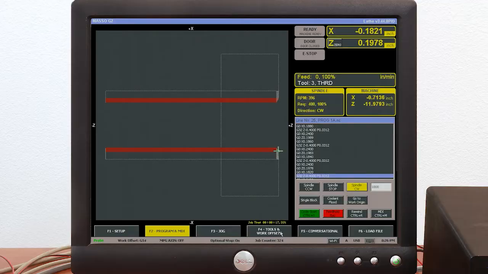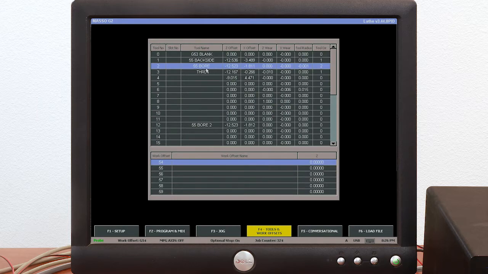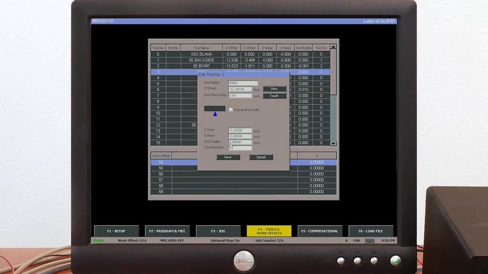I could stop, hit rewind, and stop my spindle. Okay, I can go to my tooling page, and for the threading tool, double click on it, I could go into the Z-axis wear and go minus 10 thou, or this already has minus 10 in it.